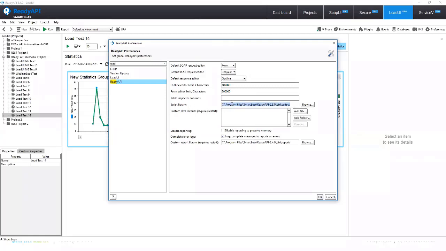So if you have custom libraries that you've been using for your scripts all along, you can now add them natively into our tool. And I believe there was another use case for this that we were talking about. So before, if you had a custom Java library, you drop it in bin.ext, and then you upgrade, and that changes the folder structure. So another use case now is if you have these Java dependencies, you can then point to them here in the preferences, and then when you upgrade from 2.42, when we release a higher version, the next version, the version after that, then the custom libraries will not have to be changed on every update and upgrade.